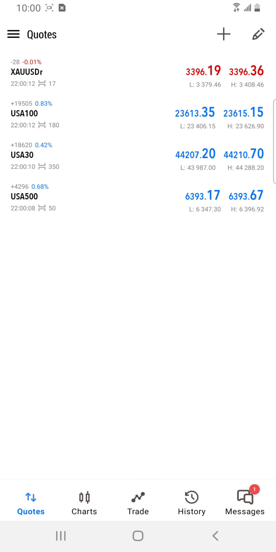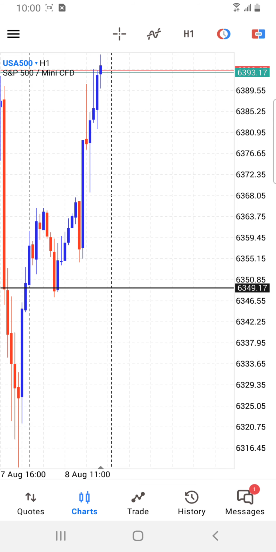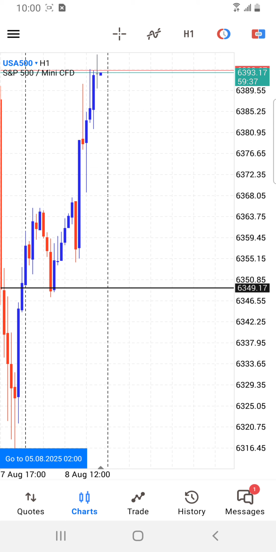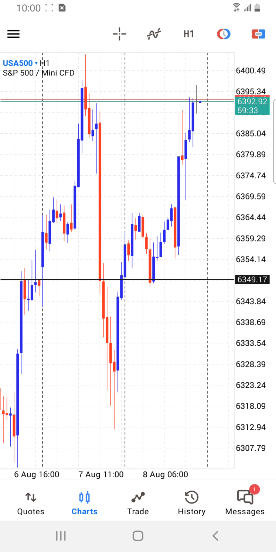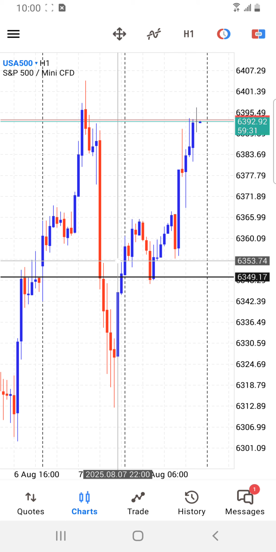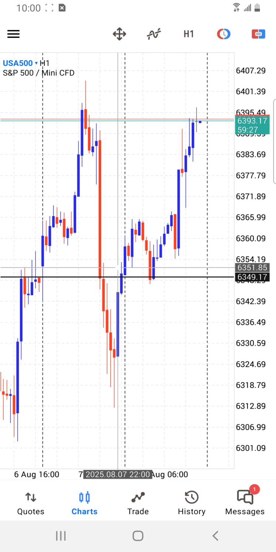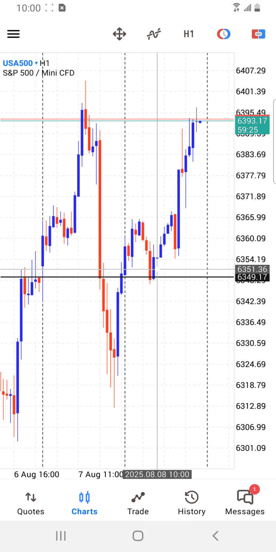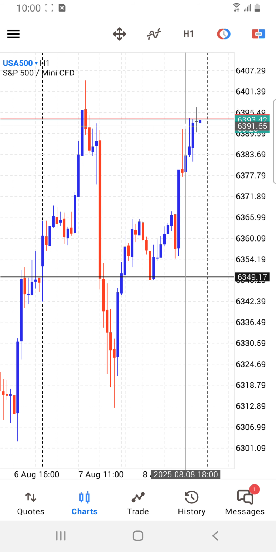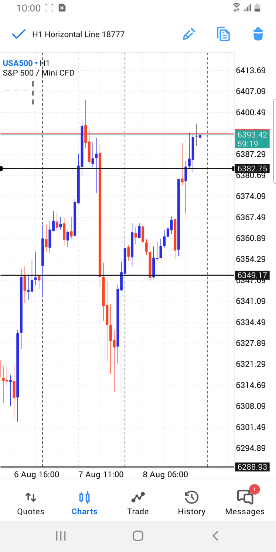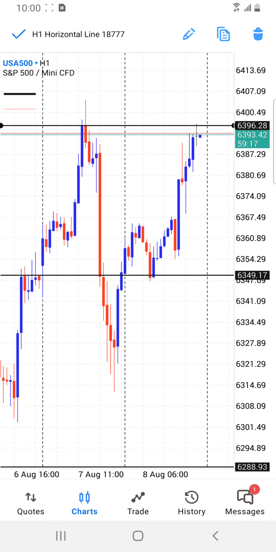Now, for US500, we also had the same thing. I see they normally have the same pattern. So when you go to 1 hour, you can see there was this break of structure here, just from this previous point by this impulsive move, and then correction into that zone, and then another impulse. So our target normally would be at the body or close of that candle.